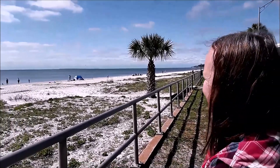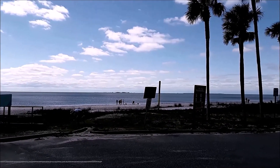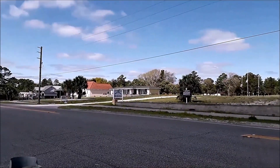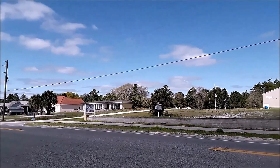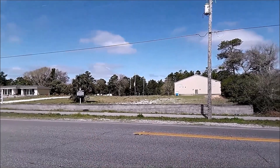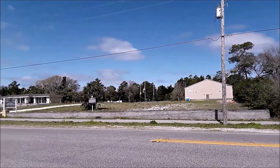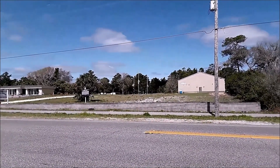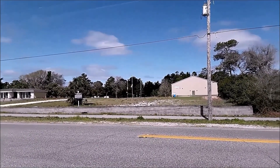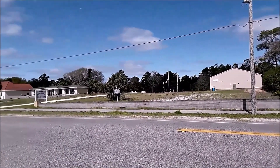There's people on the beach. Right out across from that roadside beach park is a historical marker — the Camp Gordon Johnson World War II Museum and monument. This is actually where they trained for the D-Day invasion in World War II. You can see the flags flying at half mast. This is the site of the military camp where they trained for D-Day.